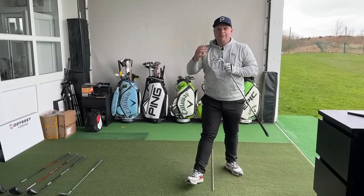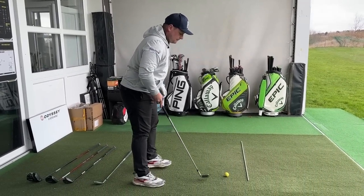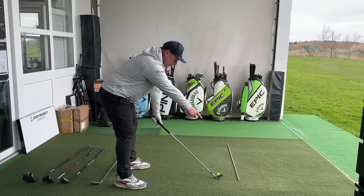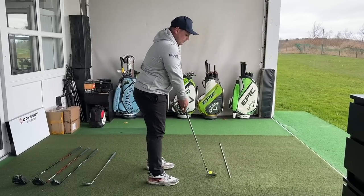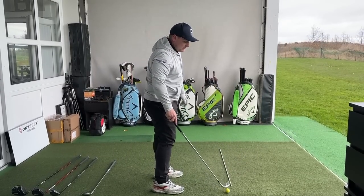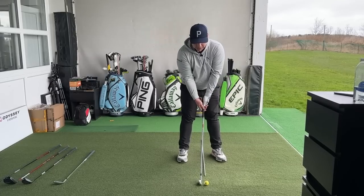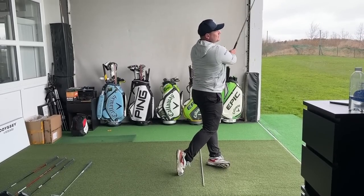Then from there I can get right into the top of the backswing. If you go to a longer iron — 4-iron, 5-iron — the ball position might move forward ever so slightly, because there's less loft on that club and it's also a slightly longer shaft length. So you're going to be stood a little bit further away from the ball, but that's going to feel normal — all you're going to do is put the ball down in its position, let the arms hang, and use the shaft length to get yourself into position. You're never going to be stood too far away with the toe of the club right up in the air, and you're not going to be stood too close with the heel up in the air. So with your irons: shoulder width apart, ball slightly forward, handle forward so you've got a little bit of forward shaft lean, and from there it's all in the sequence to hit nice straight golf shots.